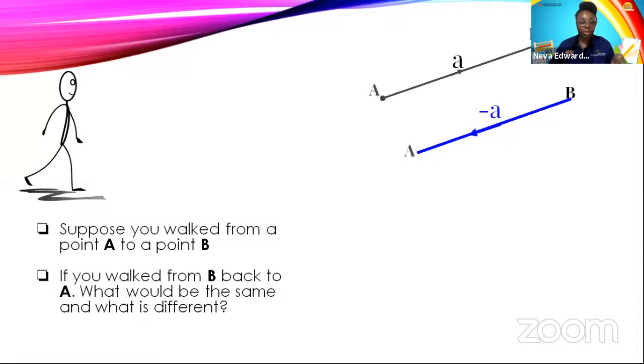Now, what we want them to realize is that for the distance or the vector itself, we use a common letter to also label the vector. So the vector, yes, is AB, but we use the common letter a. And when we're looking at the vector that is going in the opposite direction, as someone would have said, we are noticing that we have a minus a, a negative a, representing that movement.